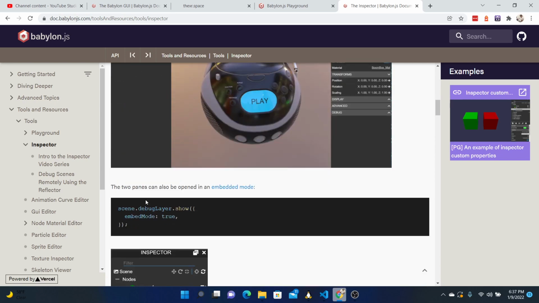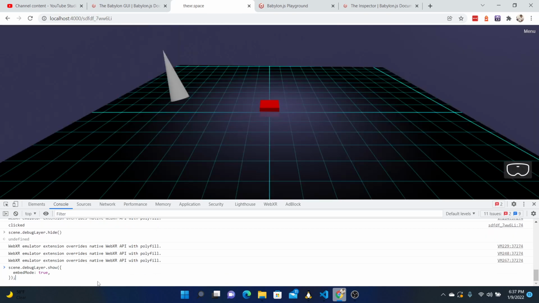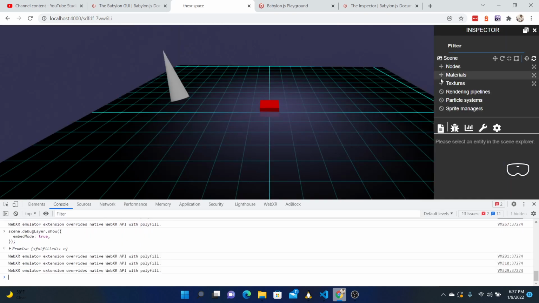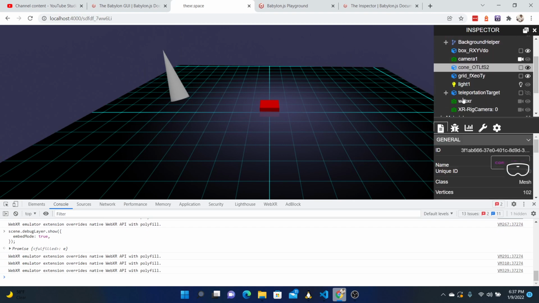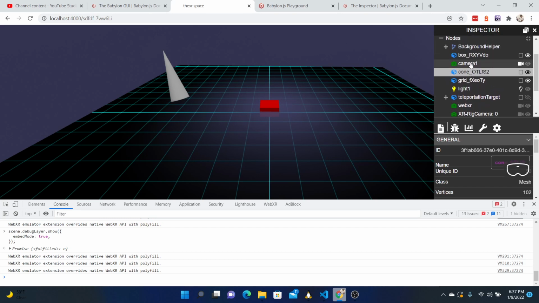It can be called that. Two panes can also be opened in embedded mode. Embed mode true. Do that. Hide. Okay, now we have cone. Okay, so it's much more concise now.